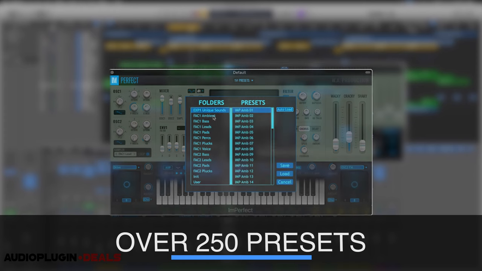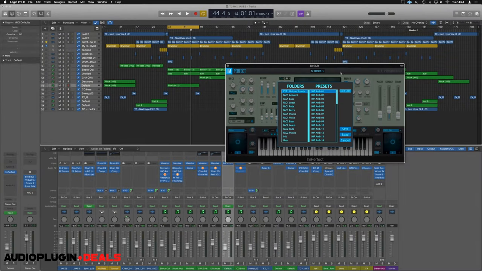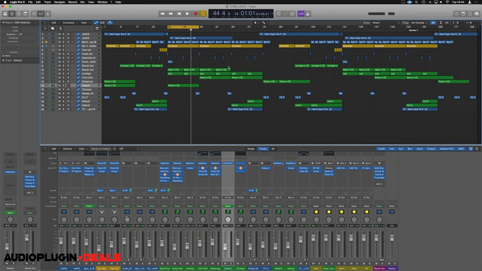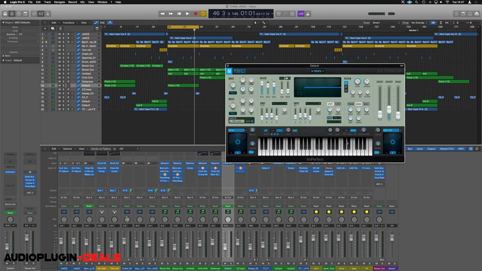We only went through a couple of leads. There's many, many more in here, a few hundred at least for you to check out. All right, so that's just one of the awesome tools you get in this bundle. We're going to use another one of them now to make this patch really feel like it's our own. And it's a plugin effect called Venom.